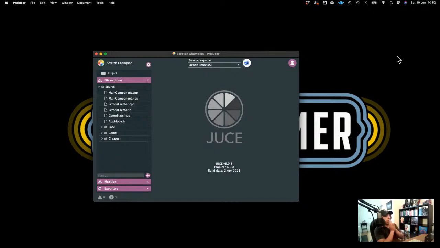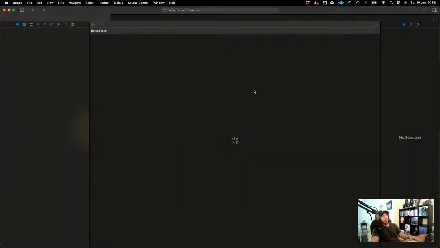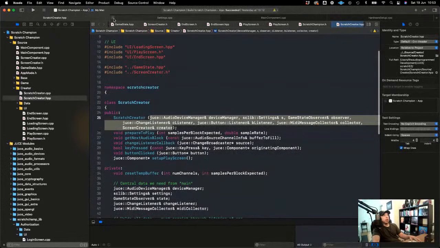And I'm going to be working through this app. I've been doing quite a bit of work on it the past couple of days, and there's some more that I want to do today. And I hope that we all get to learn something. So I'm just going to jump right into it. So just going to open this up in the producer, get it open in Xcode, and here we are.